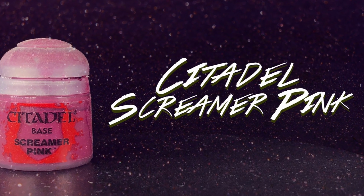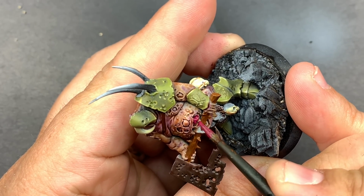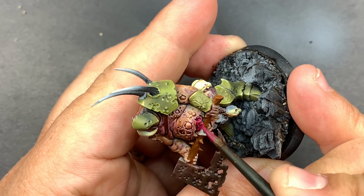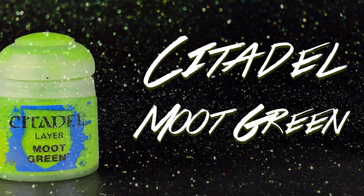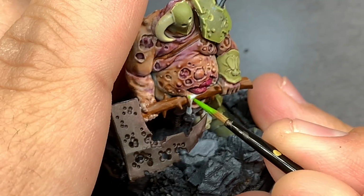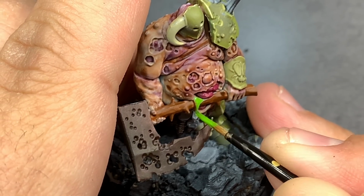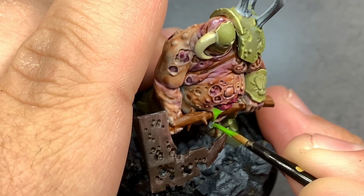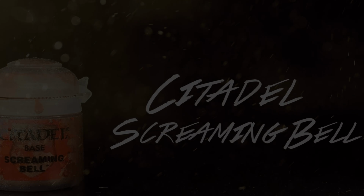A Screamer Pink base coat for the guts and sores. Moot Green for the intestine goo. Screaming Bell for the marks of Nurgle.